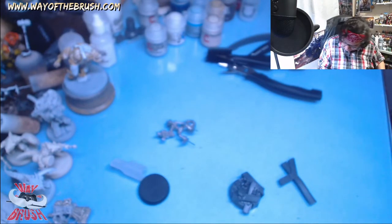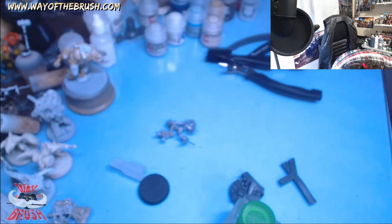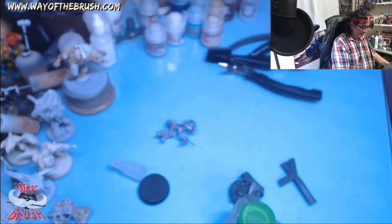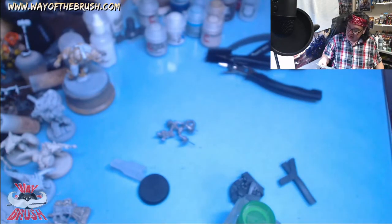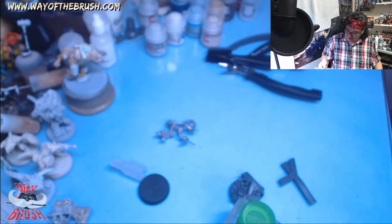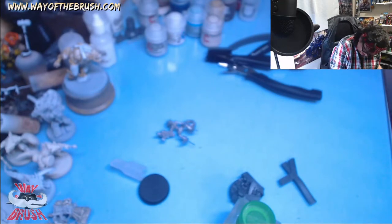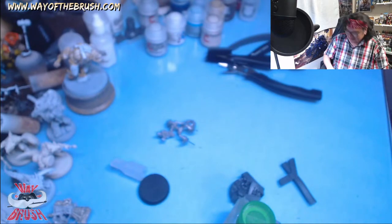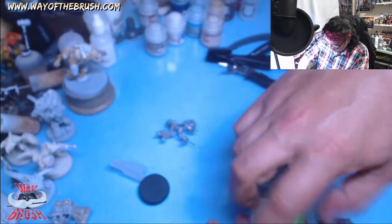What is all this? Oh, it's a Votan. There's some pickaxes here and stuff. I'm looking, I was like, oh, there's some good doodads on here. Hey, some good shit here. Some good stuff going on.